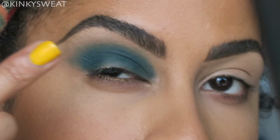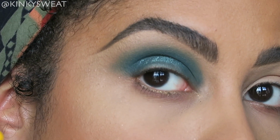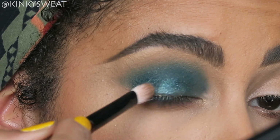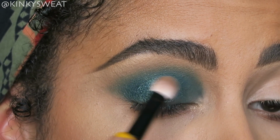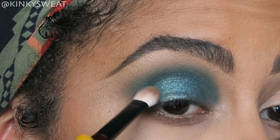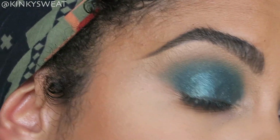Aurora with my finger is a very light textured shadow, so I feel it's going to provide more shine rather than actual pigment. So what I'm gonna do, Sonoji Worker Pro with the Magnetic Blood. Let's see what we get from that. Oh, there it is. So if you want to punch up the color, Aurora, you gotta go in with it wet. That's pretty. And I like the twinkle effect that it has across the crease, so I'm not being super careful about carving it out onto my lid. I like that scattered effect of the shadow.